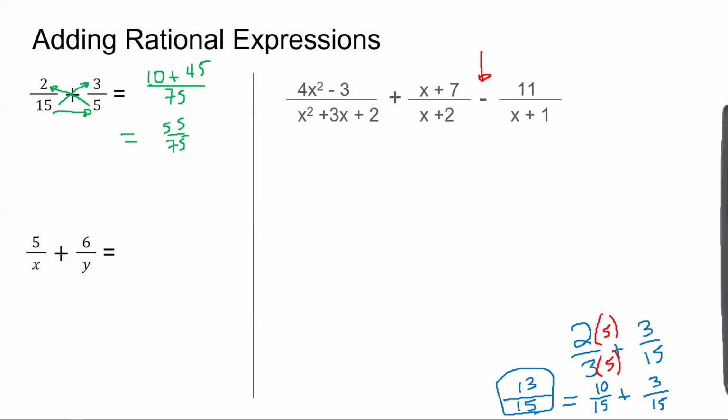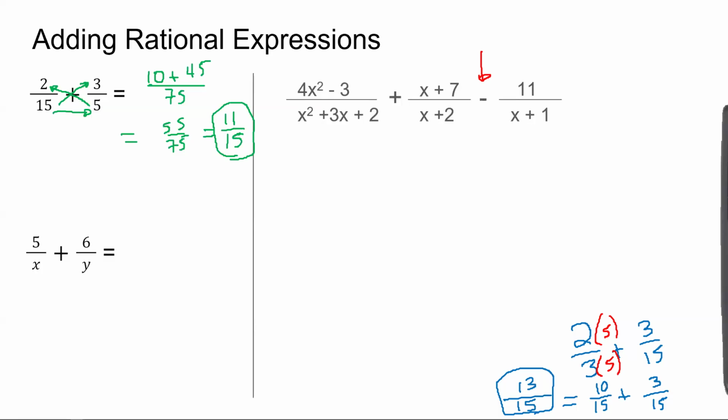Now, obviously, I can pull a 5 out of there, maybe some other stuff, right? If I divide top and bottom by 5, now I'm down to 11. What would that be? I'd have a 5 times 3, 15ths. And I think that's probably the best thing that I can do. So I did have to reduce it, but that's kind of a neat little trick that you can do.